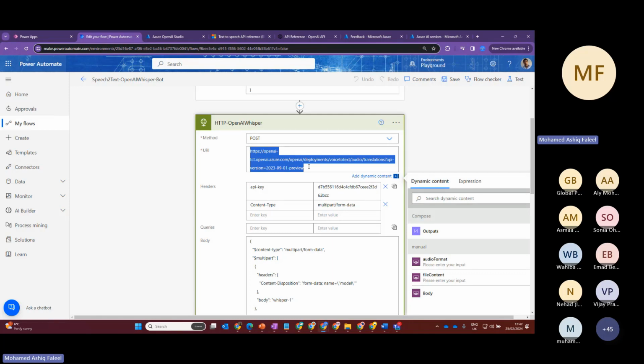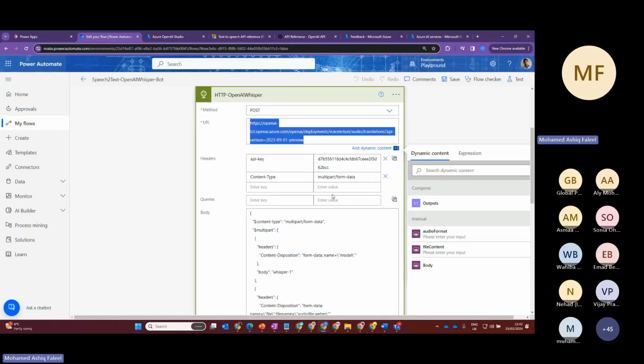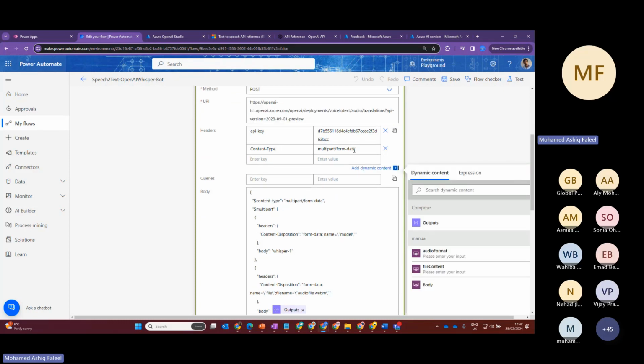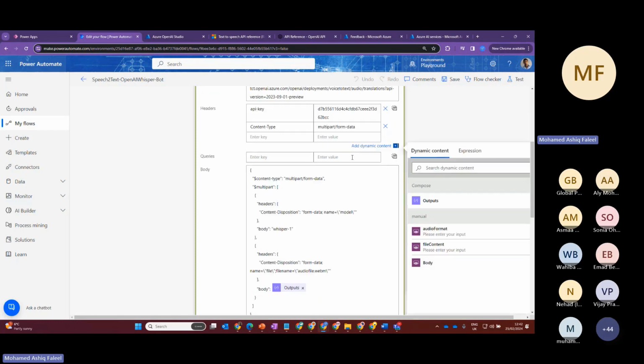This one is using the Whisper AI model. While calling this API, I'm using the API key and the content type, which is multipart form data. I have written a blog post on how you can call this, which is referenced in the presentation.